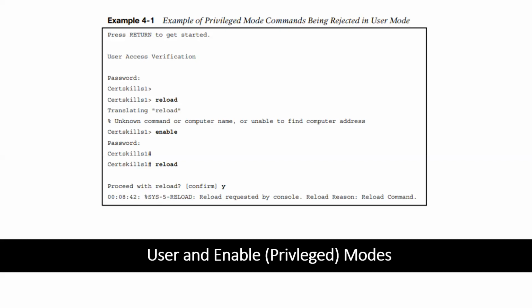Okay, simple enough. And of course, as you can see, this person on this device tried to do the reload command in user mode. It didn't work. As soon as they got into enable mode, they were able to process the reload command. The switch recognized it, and they were able to process that reload. Okay, let's keep going.